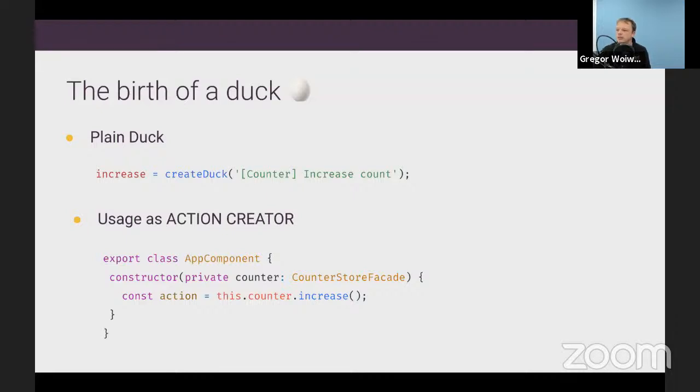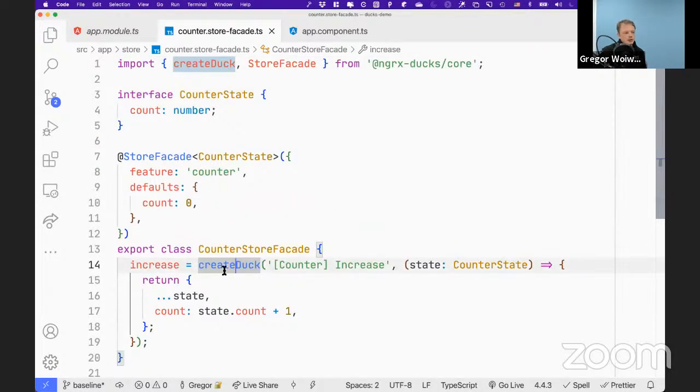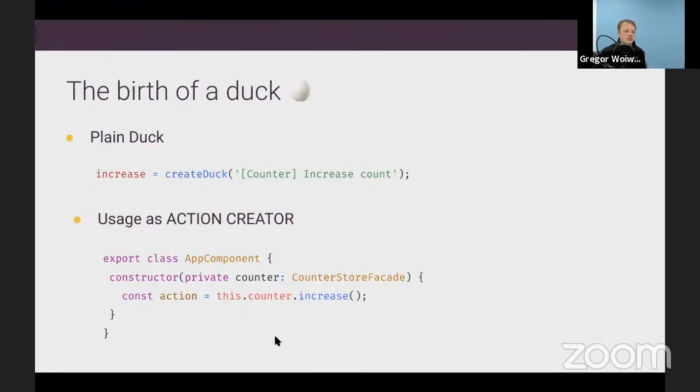When mutating the state, we don't have to care about immutability. This is handled by ngrx-ducks. This is a great question. I will also come to this a little bit later on. You have to take care about immutability yet if you use create-duck. But I can also just tease a little bit. There is a function called create-mutable-duck. And with create-mutable-duck, you do not have to take care about immutability anymore. So this is one of the enhanced features. Maybe we also see this feature this evening.